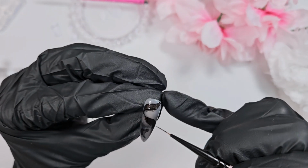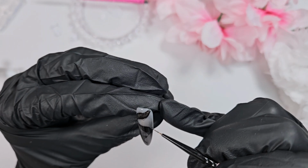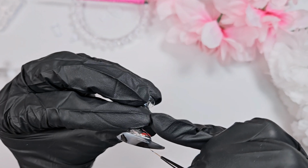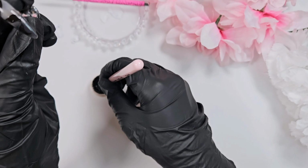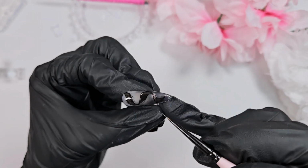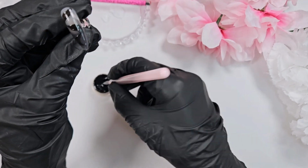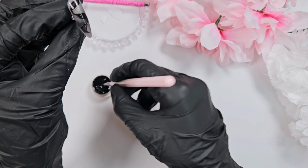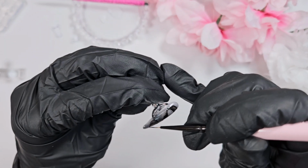This liner brush was expensive. I think it was maybe $20. I got it on sale for like $17, but it is the thinnest lining brush I've ever used, and it just makes the most beautiful lines. So definitely recommend. I also got this one off of Sweetie Nail Supply. I will link it down below.